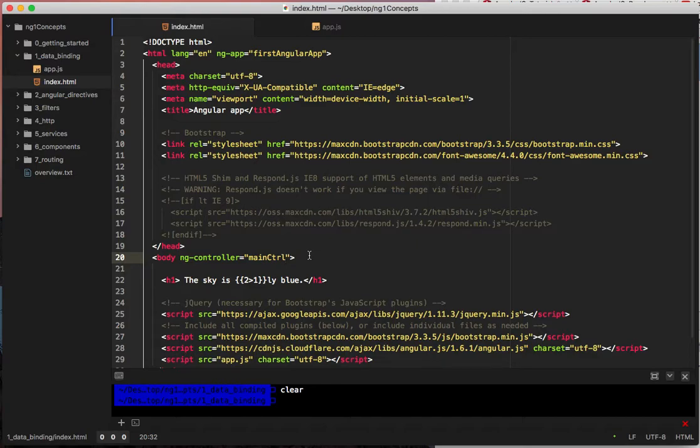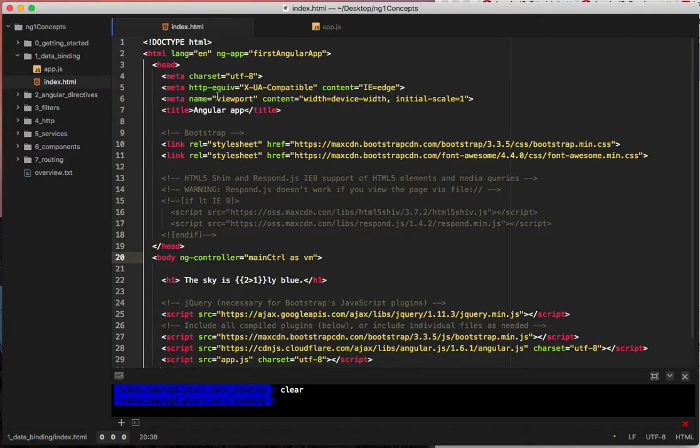So we're going to use what we call controller as syntax. Okay, so we're going to say ng-controller MainController as vm, and this is just a convention, the vm standing for view model. It's just one of those things that we use by convention. You could call it pink unicorn if you wanted to, but vm is kind of the standard. Control is also another one that's commonly used, but we're going to stick with vm for now.